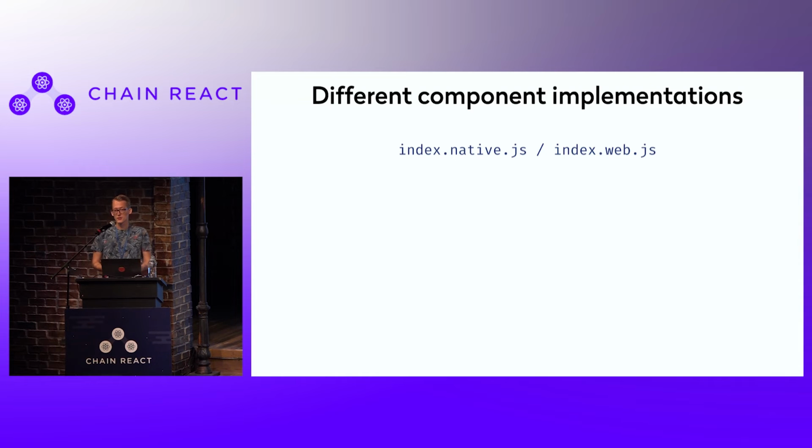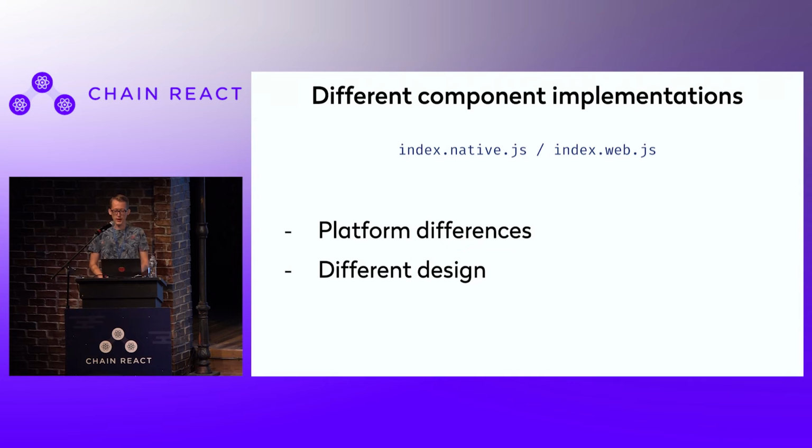OK, but sometimes that's not enough. As a last-ditch effort, if you can't really share it, you might have to do two different implementations. When will it be necessary? One case is when you have big platform differences. And again, this is something like image, text input. There's not a lot of those.